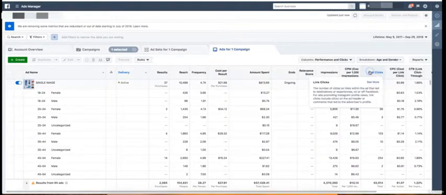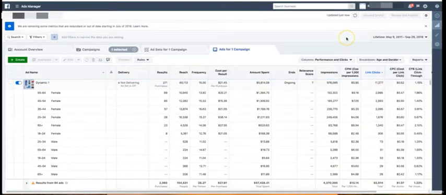Because we use a lot of link post ads, so it'll be interesting to see, sort by link clicks high to low, and then see which ages are the most responsive. Okay, so this one here has almost 3,000 link clicks, 69 purchases, okay, and a decent cost per result of $20 and 21 cents. So that's another way of utilizing and breaking down your reports, okay.